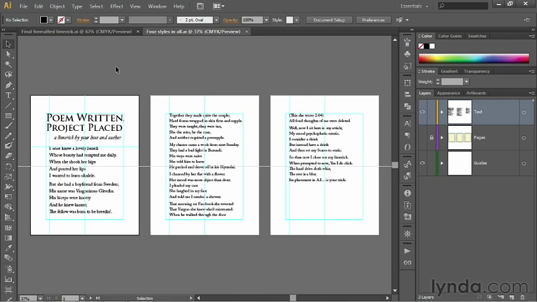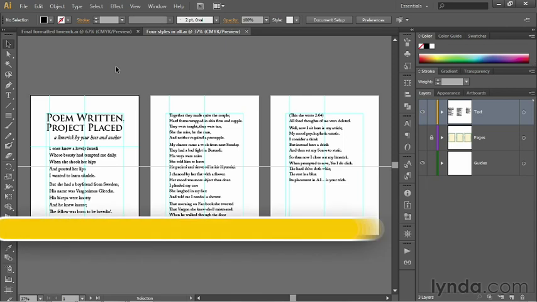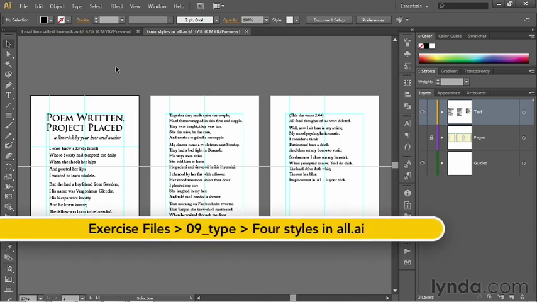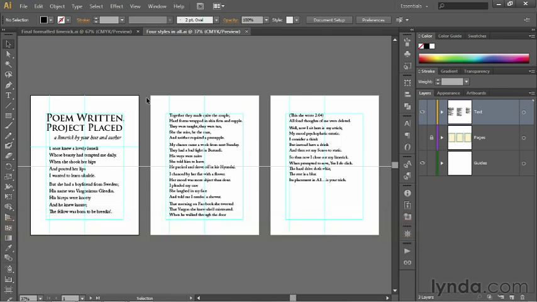In this movie, I'll show you how to access special characters that you can't get to from the keyboard from the glyphs panel. And if you're a big type fan, you are going to love this panel. It's absolutely great for finding any sorts of characters inside of a font.